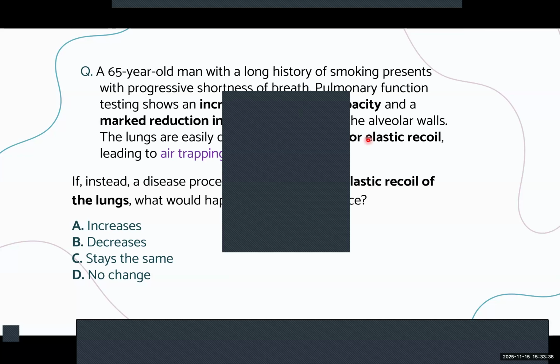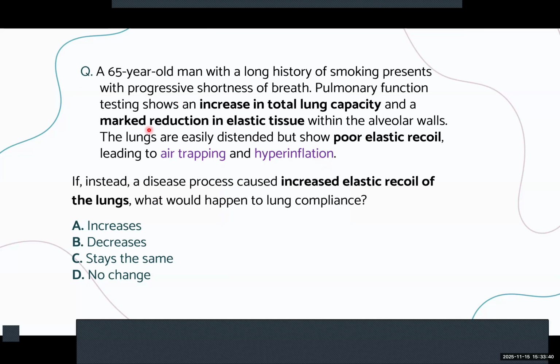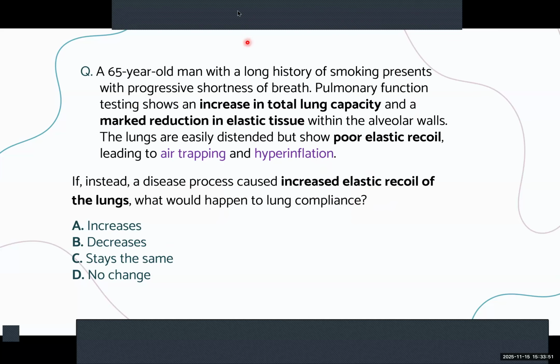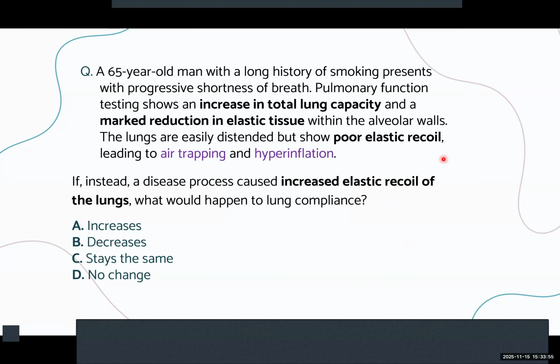Yep, you guys are right. The answer is B, decreases. Because while the case scenario is talking about lung emphysema, the question is asking about lung fibrosis, for example, a restrictive disease. They might just give you a question like this. I think I remember getting a question like this, and I had to do it on my second try because I didn't read it properly.